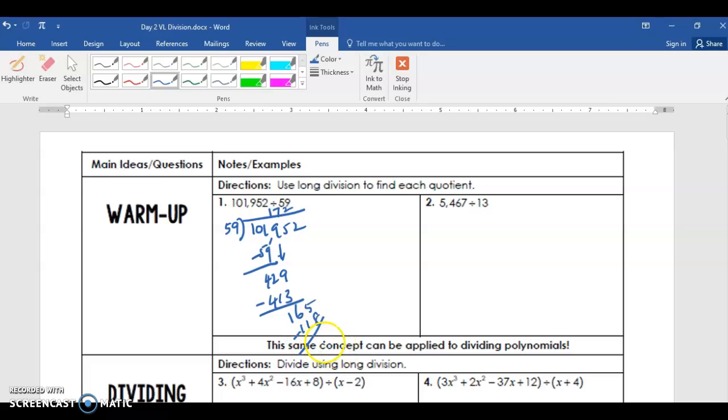Sorry, it's going a little overboard. So if I get some 47 here, I'm going to write this here, 472, the 2 will come here. And 59 goes exactly 8 times into 472, leaving it without any remainder, right? So if that is the case, how would you write the answer? You would just say the quotient is 1728.